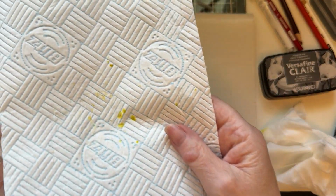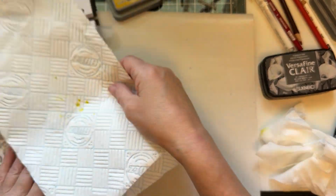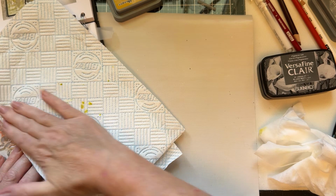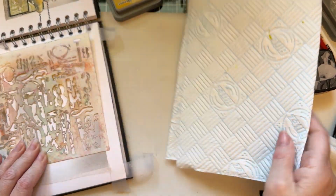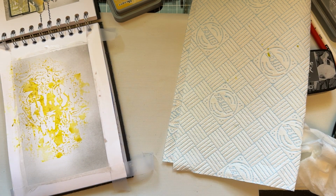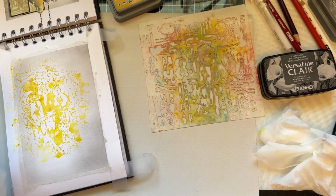Can you see there's a little bit of ink on there? So it soaks up any of that moisture as I press it down. I can still hold it in place and just see, just lovely. And we've got a lovely background. You've got ink on there you could still use.